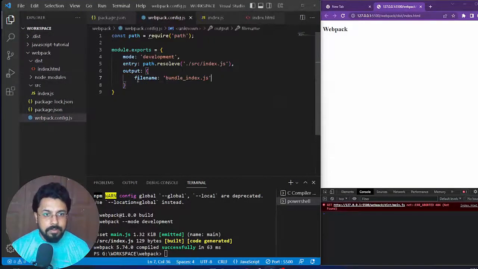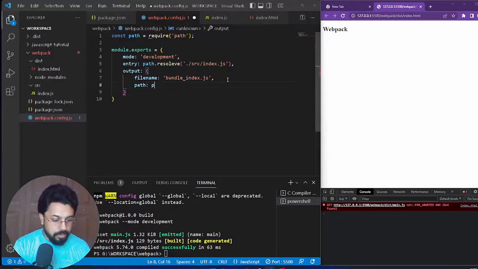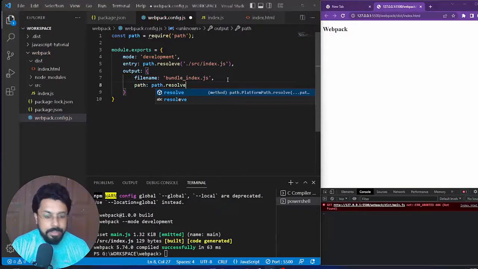Okay, so here in bundle_index.js we can write anything, whatever name we want. So keep it as bundle_index.js for now, and we are going to give the path where it is going to be created.